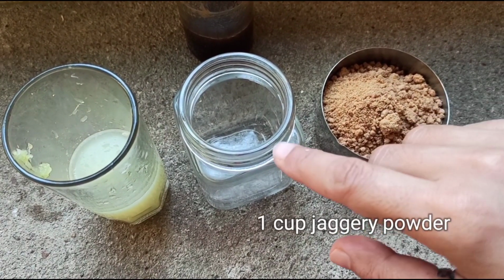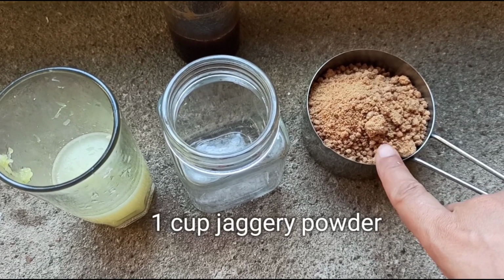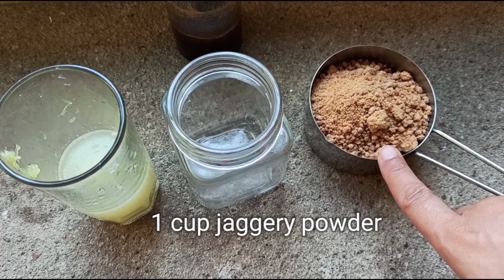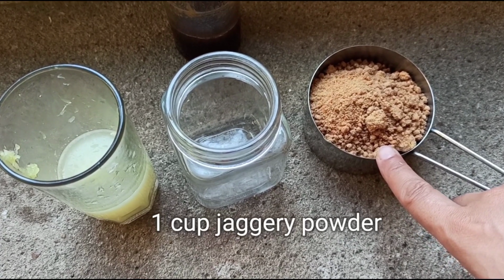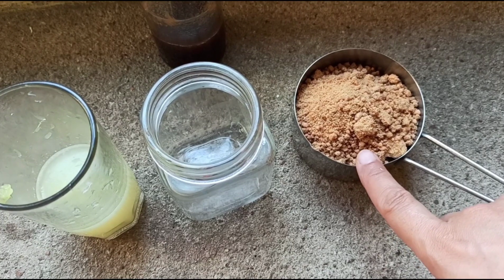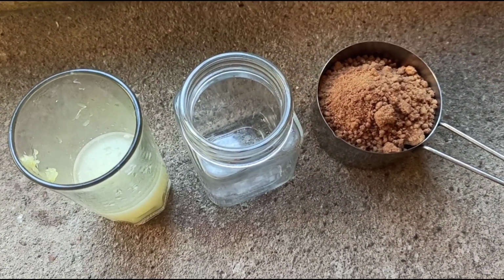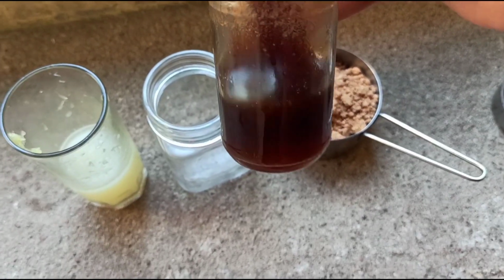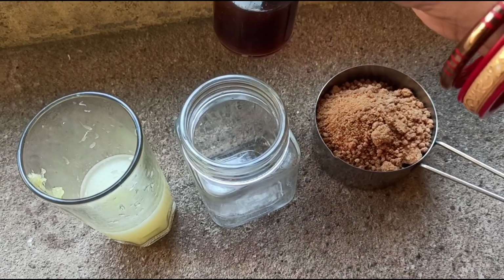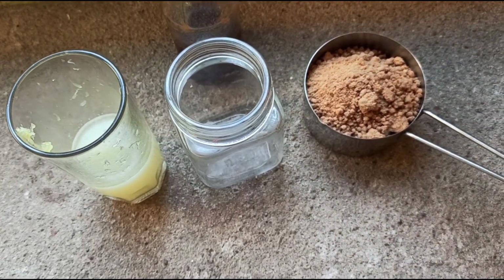Though she used sugar for this recipe, I am making it with jaggery powder, since I do not buy sugar at all, which is only empty calories. So I have chosen to make everything with jaggery powder instead. And I have a proof. I have already made this nimbu ka sharbat, and it's been 20 days old, and we have tasted it, sampled it, and it tastes yum.